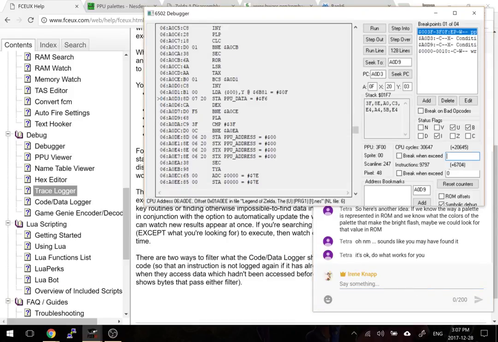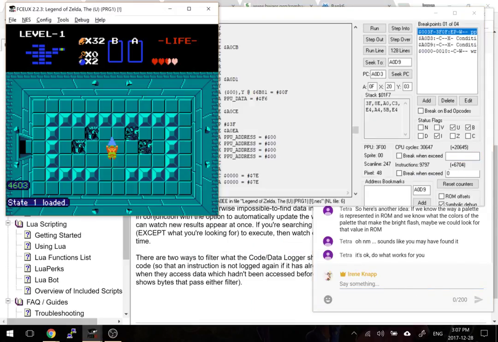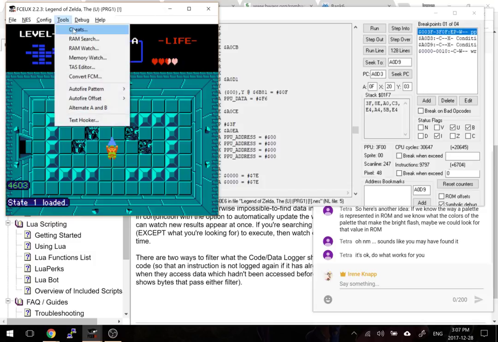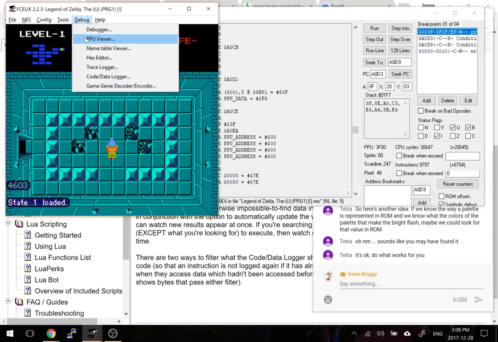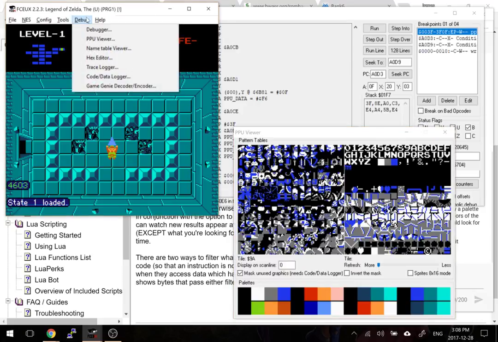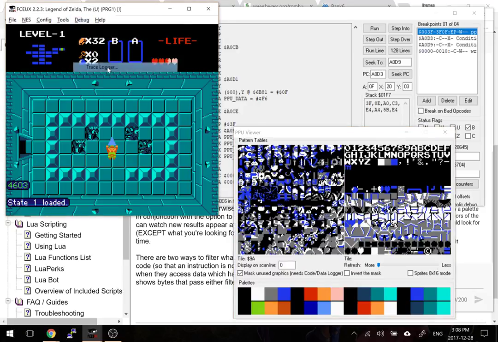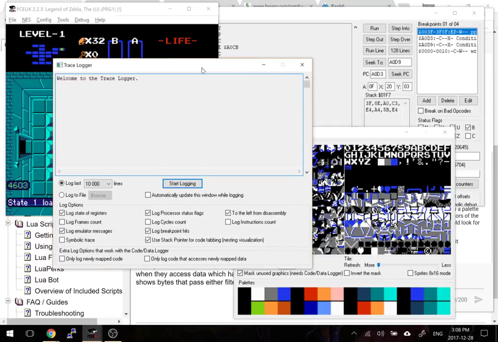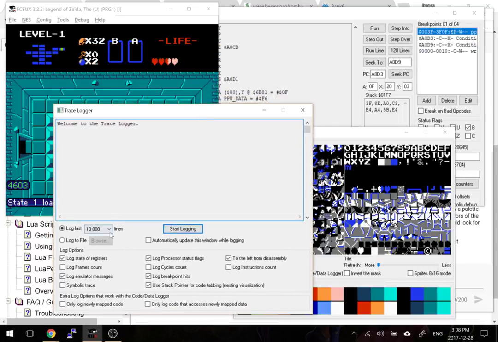So let's load that state. PPU hasn't happened yet. Trace logger, log last, sure. 10,000, start logging. We are in fact paused.